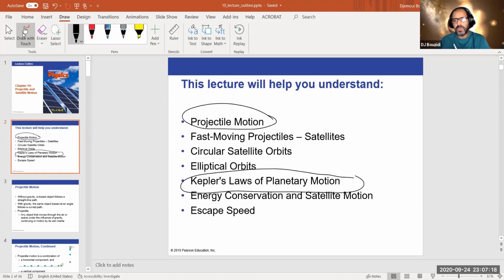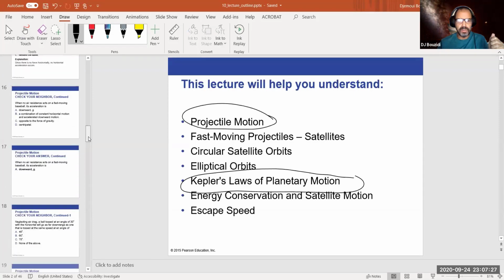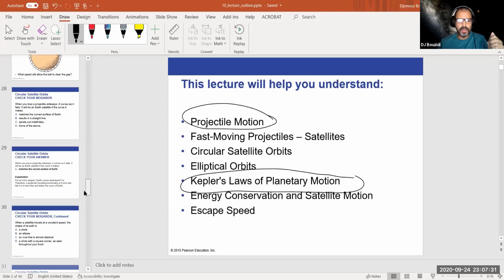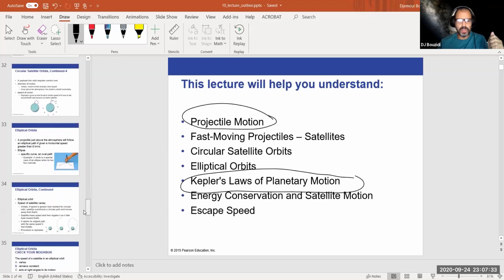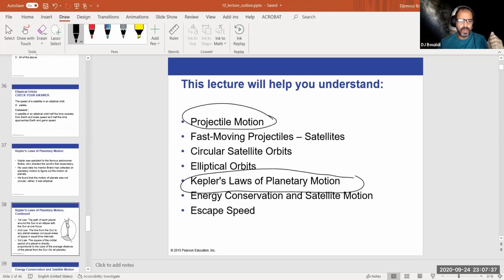But of course, when Mr. Kepler was looking at those observations, let me jump straight into that slide, okay? Because we're talking about Kepler's laws, really. And this is the target of today's topic anyway. This is where we're supposed to be getting at. If I can find where his laws are.